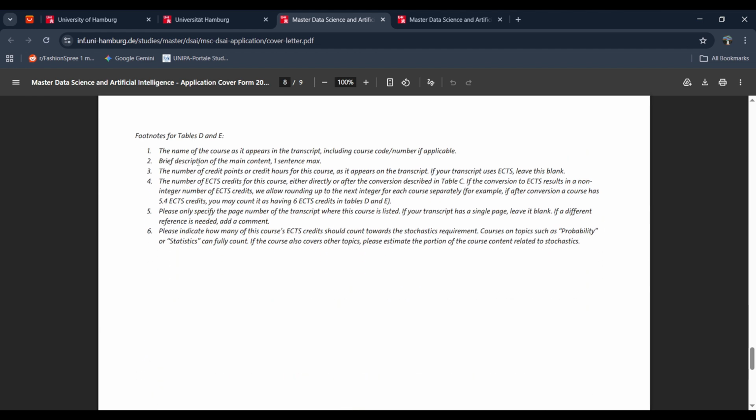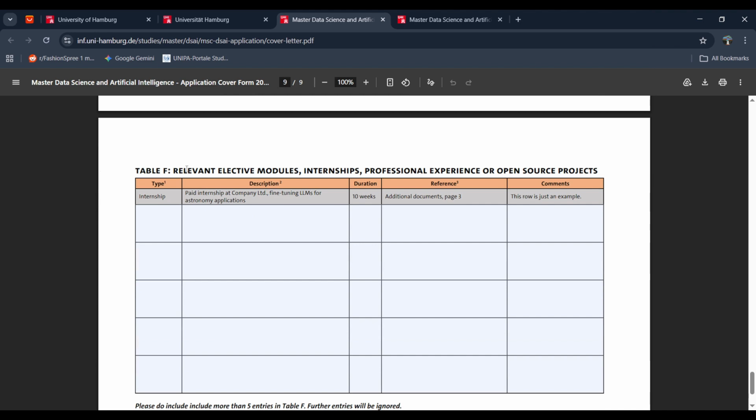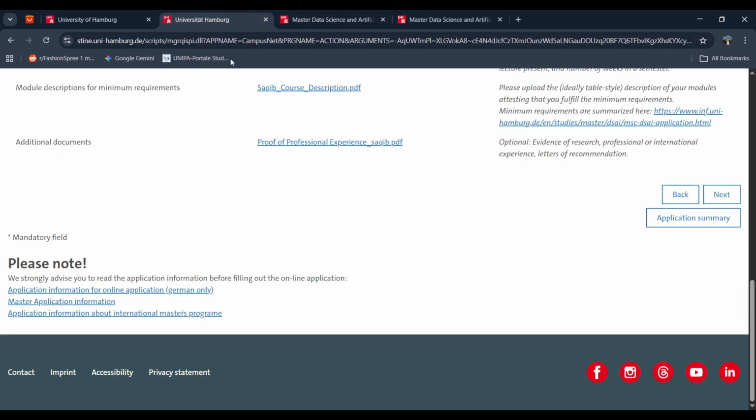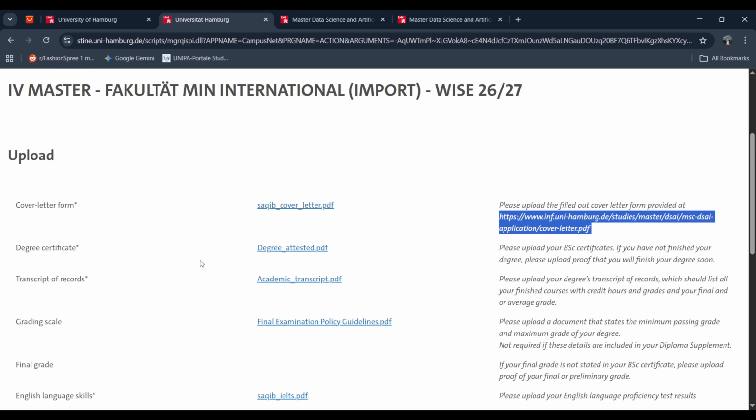Okay, then your internships: if you have done relevant professional experience or open source projects, you will enter all that information here. After fulfilling all the details, you will upload the cover letter here. Your degree certificate, please make sure your degree and transcripts are attested.